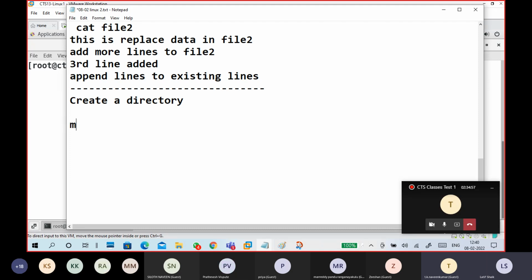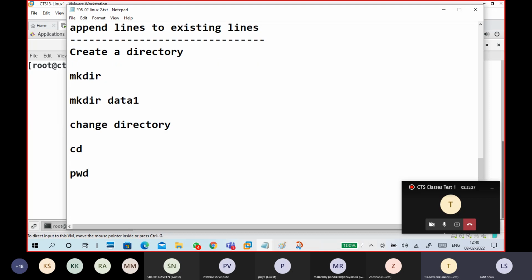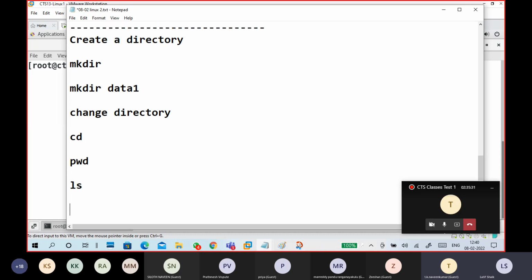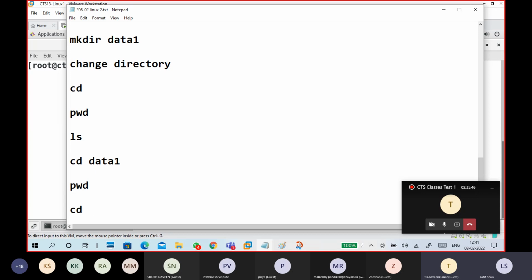Okay. The command to create a directory is mkdir. To change directory, the command is cd. An example of mkdir is mkdir directory name, for example data1. When you go into cd, then compulsorily first of all pwd, check the present working directory, ls, then cd data1. Then you have to check it. ls in general shows the directory content, pwd, and go back one step again with cd. So we'll discuss these things.